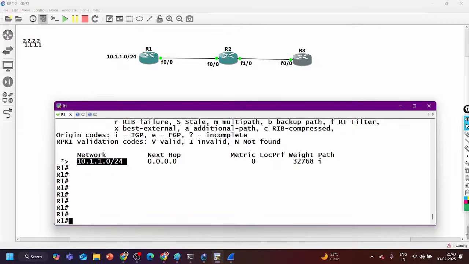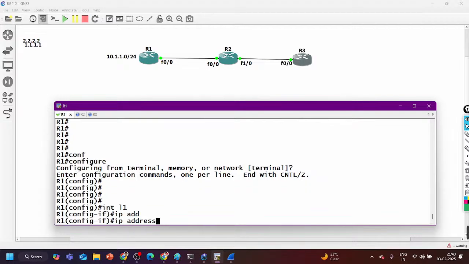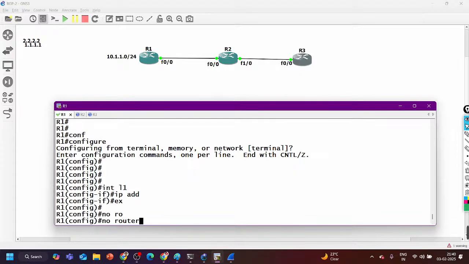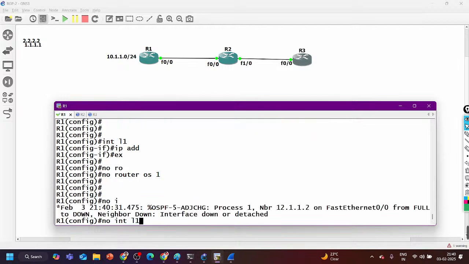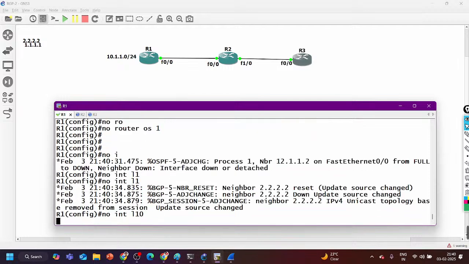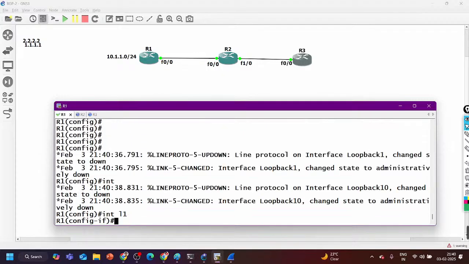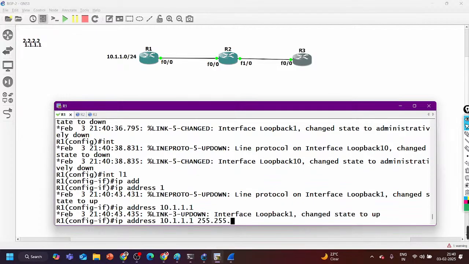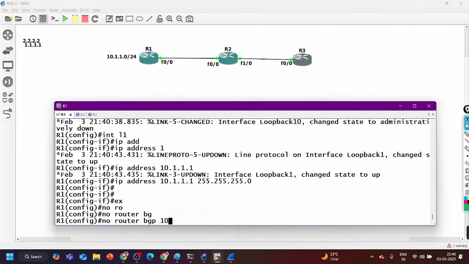This time I'm going to configure IBGP. So first, on router 1: no router OSPF 1, no interface loopback 1, no interface loopback 10. I have removed the interface loopback 1 IP address. Interface loopback 1, IP address 10.1.1.1 255.255.255.0, exit, no router BGP AS number 100.